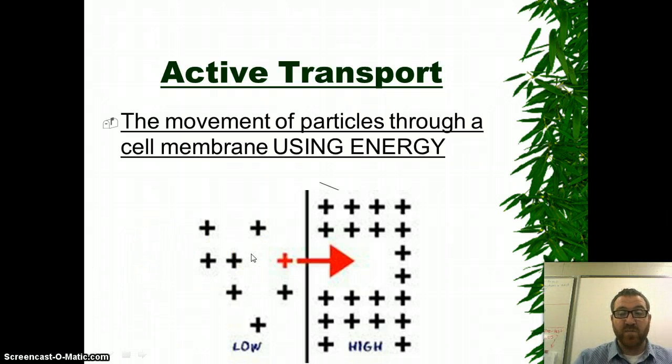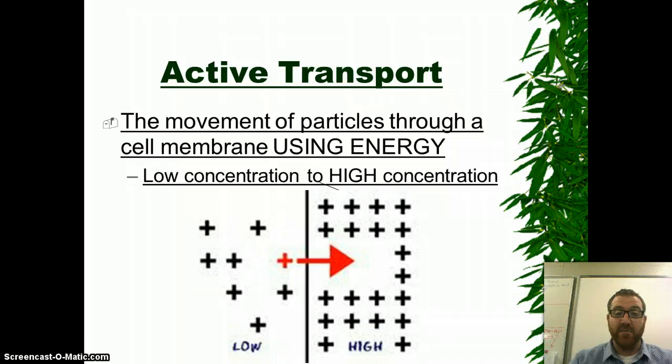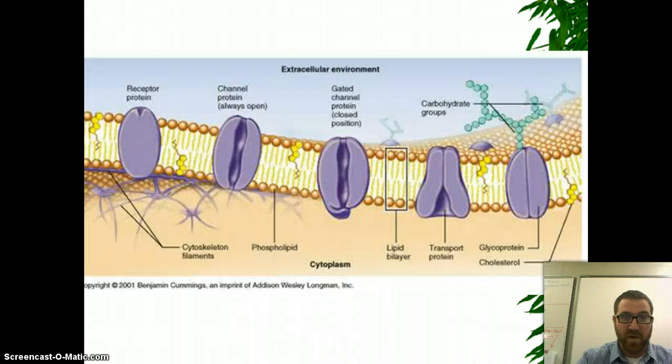In active transport, we're going to move objects from low concentration to high concentration across that membrane, which is not a way that things generally want to move. So, with that said, please analyze this example in that sense. Things are going to move from low to high. Energy is required to do that. A couple other examples of how active transport may occur.